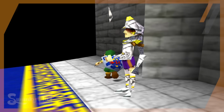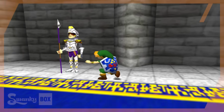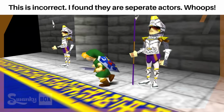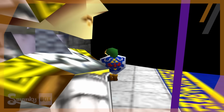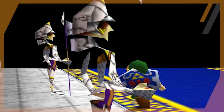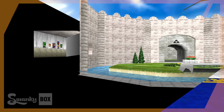Now they did make it so you could walk back here. This is the only exterior room in this area that you can walk in. And we can actually go up to the guards in the background, and they are actually baked into the 3D model for the room. It's very strange. They don't actually have textures on the back. They're just front-faced polygons that represent guards. And when you get closer up to them, they really just kind of look funny. So of course, even though the king is supposed to be off to our right, there's nothing there.